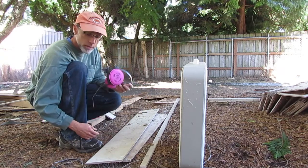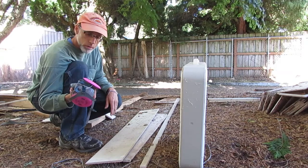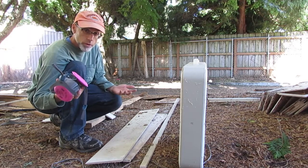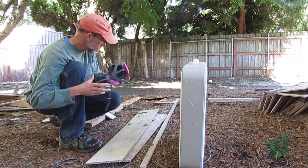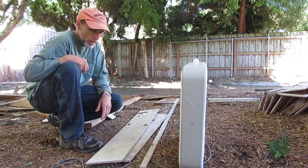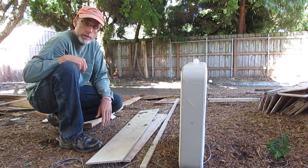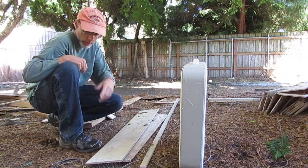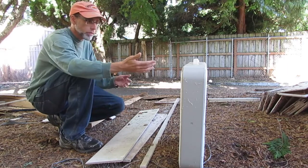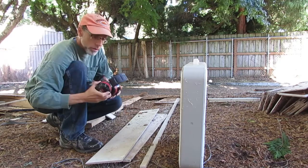The other thing is worrying about the dust. I've got one of these half-face respirators with the P100 filter — I would definitely recommend wearing one of these if you're doing this a lot. I wore it for the first couple cuts, but after that I turned on this fan and just held my breath through the cross cuts. For a rip cut, definitely wear the respirator, but for a cross cut you can easily hold your breath. The fan will blow all the dust behind you. And definitely wear your hearing protection.